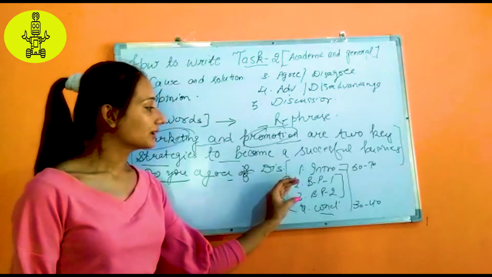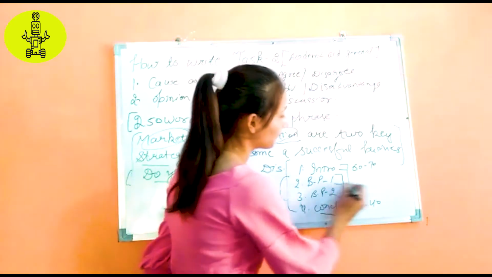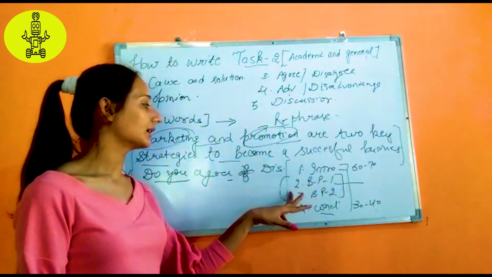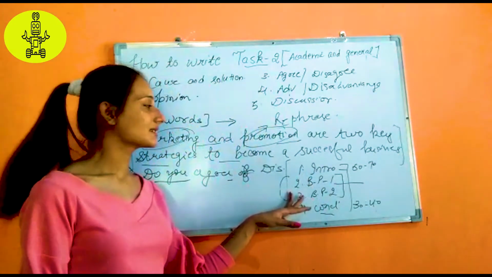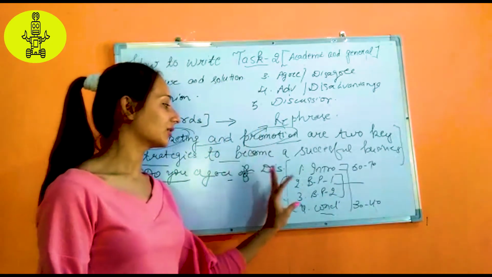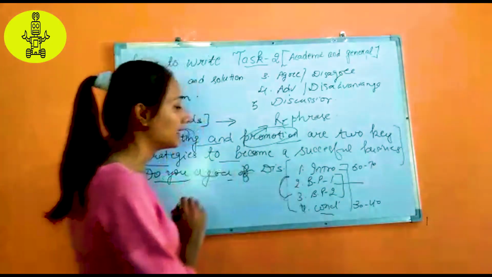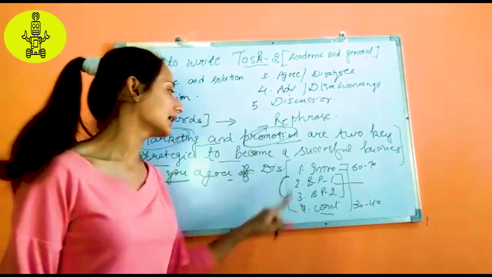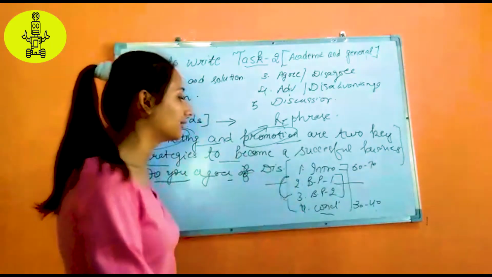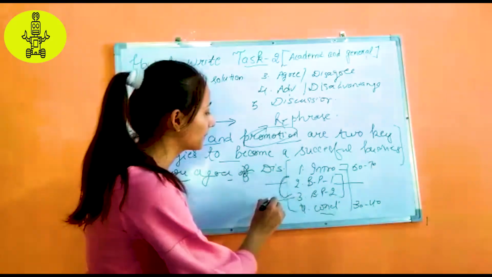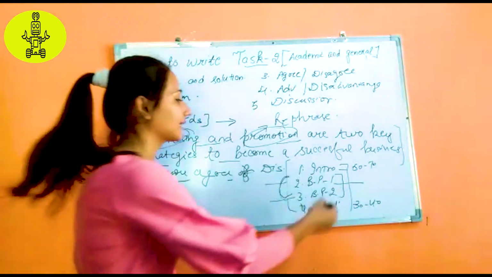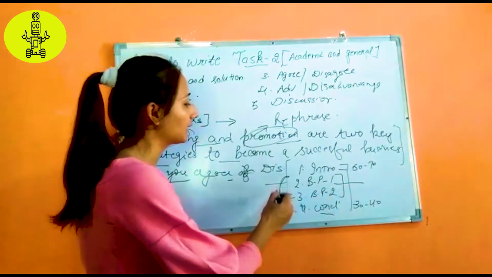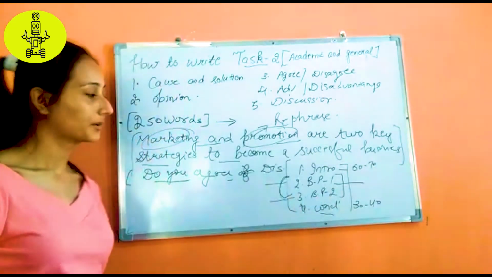I can also write down one example. Either you can write it in body paragraph 1 or in body paragraph 2, because this is only an agree statement, so you can mention it in any one of them. But if it is agree or disagree, then with the agree concept you can write an example in body paragraph 1 and one example in body paragraph 2 to disagree with the concept. So body paragraphs 1 and 2 are the more focused area.